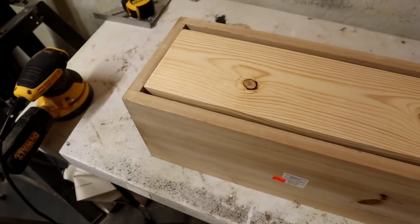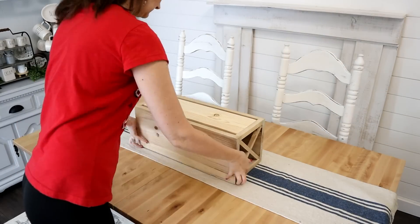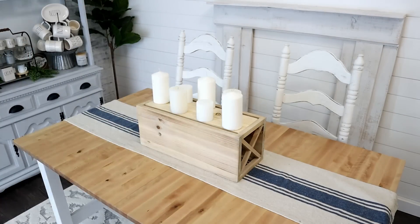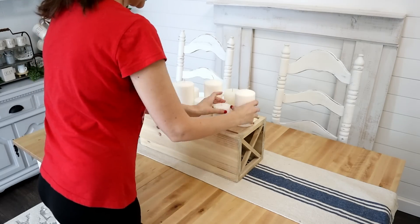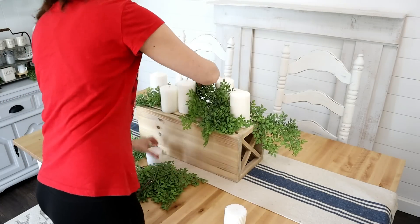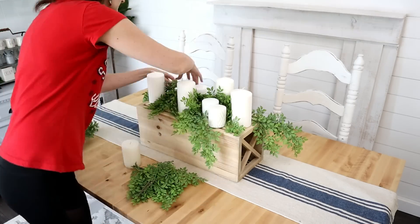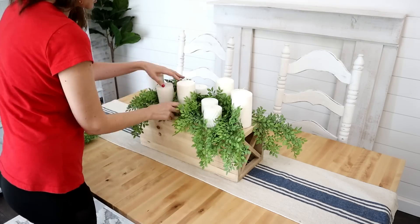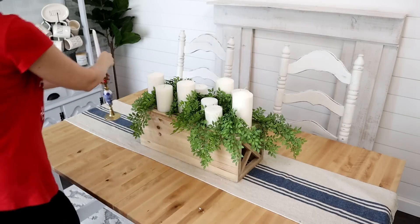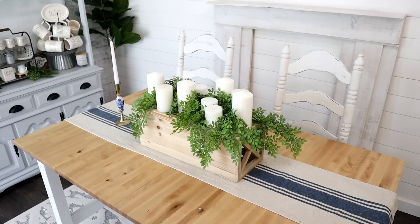I'm just using my brad nailer and one and a quarter inch brad nails to nail this into place. That extra board pieced in there — I didn't paint it or anything, just left it so it sort of matched the tone of the wood already on the shelf. I took this into my she shed, put it in the middle of my work table, and stacked a bunch of white candles I already had on hand — some from the Dollar Tree, others from our wedding. I also had some greenery from Hobby Lobby and made sure to get a really random look, tucking the greenery in between all the candles. I also added two candlesticks from a thrift store to the sides to balance it all out.